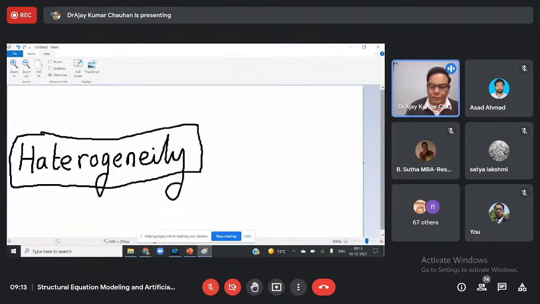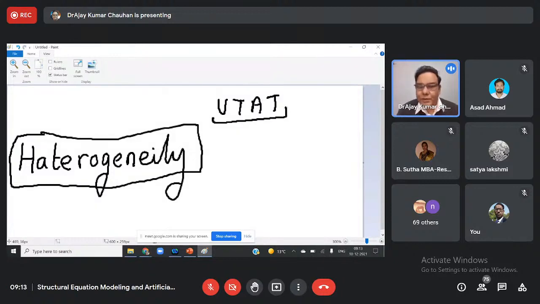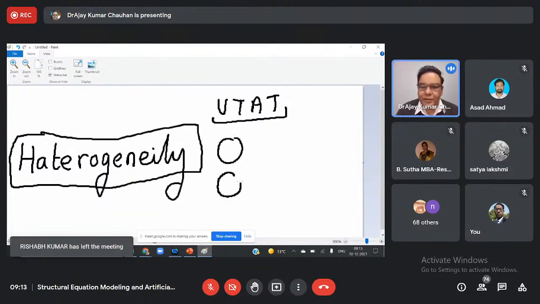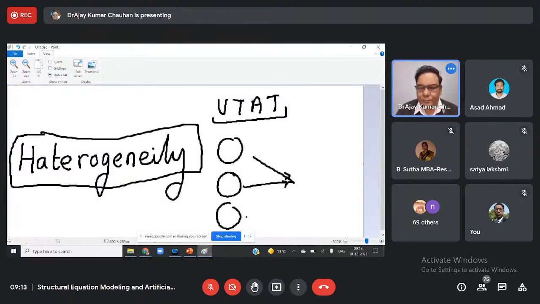Now there is a theory called UTAUT theory, and UTAUT theory says that there are some factors which are affecting the technology adoption.